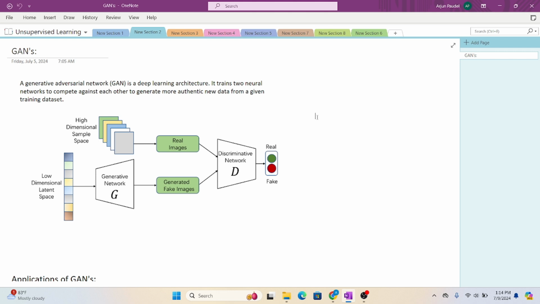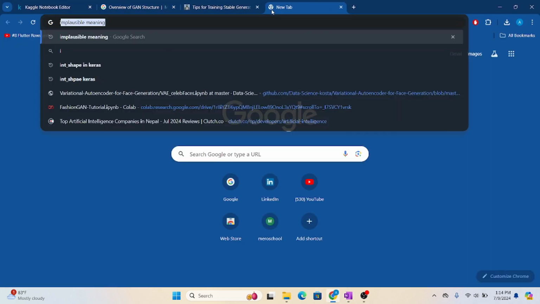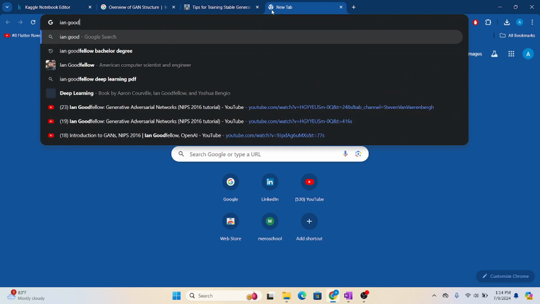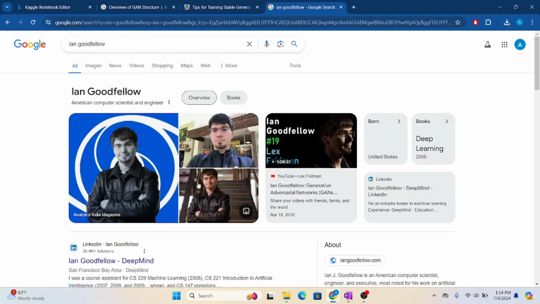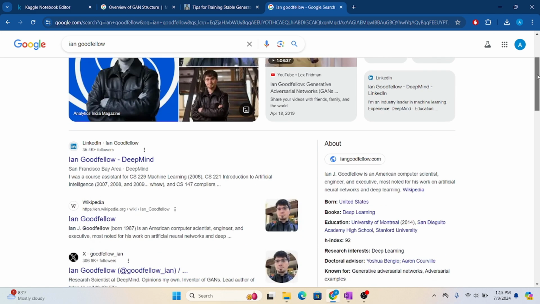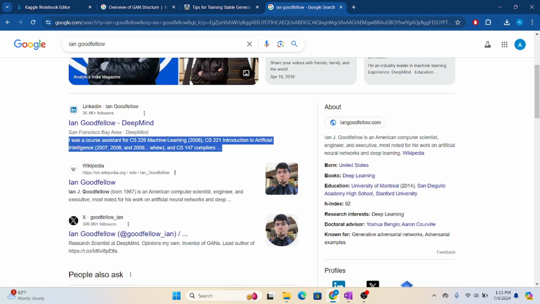GANs were developed in 2014 by Ian Goodfellow. I think he has done this great invention. I think he is now at OpenAI, or he has been working at OpenAI, Google Brain, and other companies.